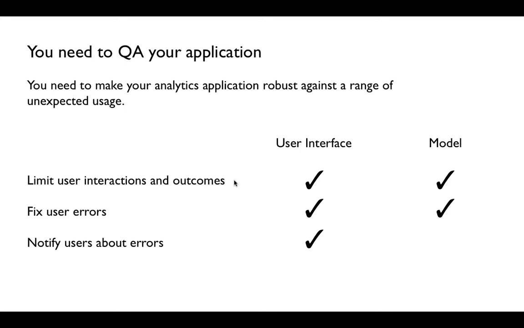And in particular, what you need to do is QA your analytic application. This probably seems obvious, but there are some subtleties that need to get built into your model and sometimes into your user interface to deal with that. So what you really need to do is control what users are doing, report problems, and fix user errors that might occur when they're running it, right? And you can do that in two places: in the user interface, in the HTML code, or in the model. So let's take a look at what I mean by that in terms of examples.